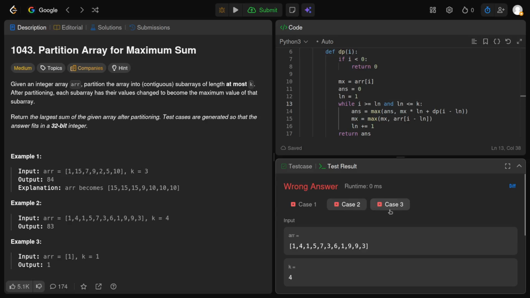Couldn't they do smaller examples, bruh? That is ridiculous.